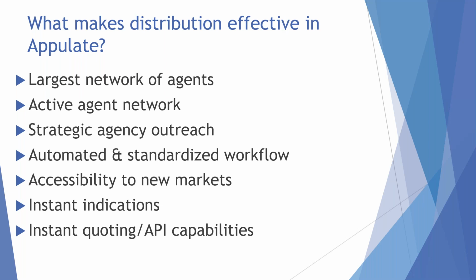And this is all leading up to this conversation today about distribution, because one of the most effective ways to do that is to make sure that we're working together with our carrier and MGA partners to provide both really good technology and awesome products out there. If we can do both of those things, agent utilization is super high. We're able to move your products and programs out to this huge network of agents, and everyone's happy.